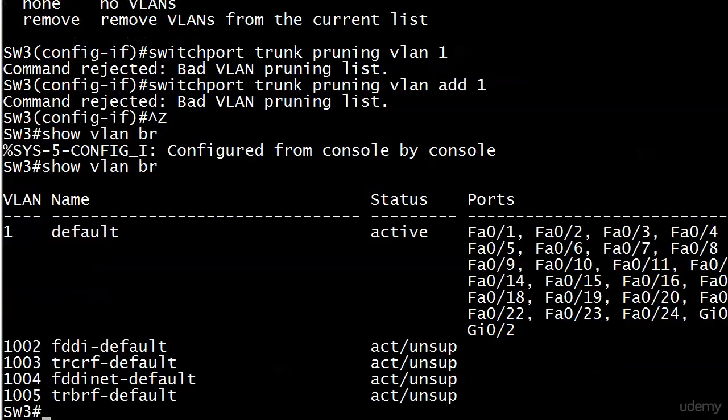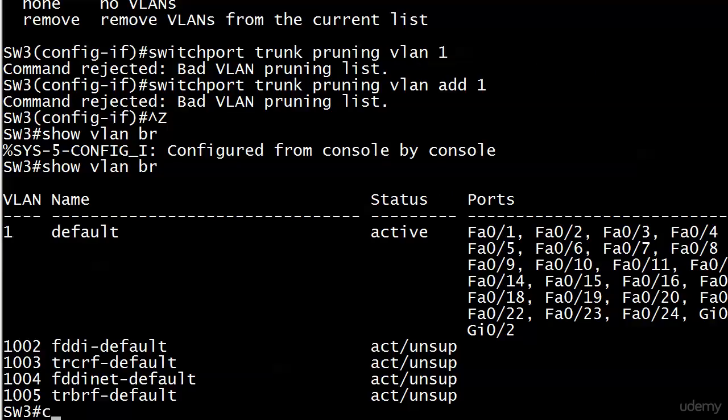Now, I wanted to show you one more thing here. It's interesting about VTP version 3. And this is beyond the scope of CCNA, but I want you to see it because you'll definitely run into it when you start running version 3. So we've got it running between versions 1 and 3 right now. And let's say that I wanted just to create some VLANs here. Okay, and switches 1 and 3 are the only ones in the mix.